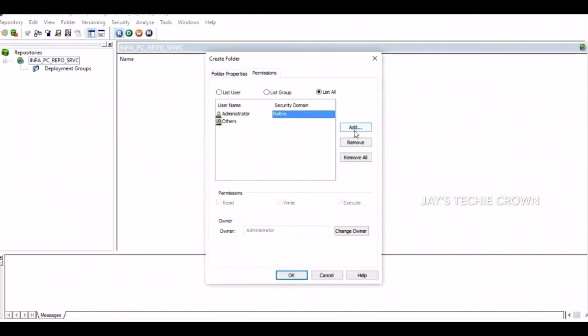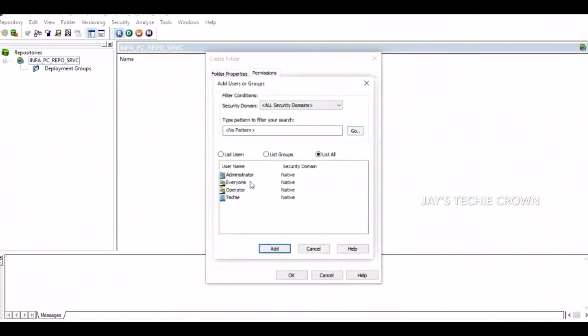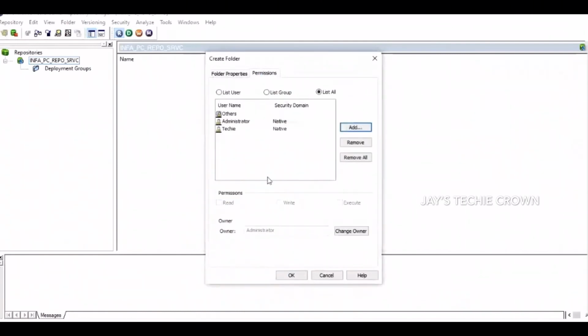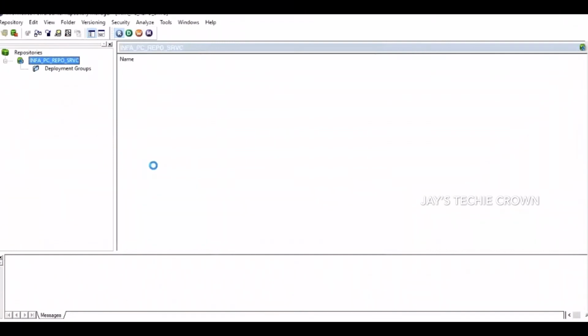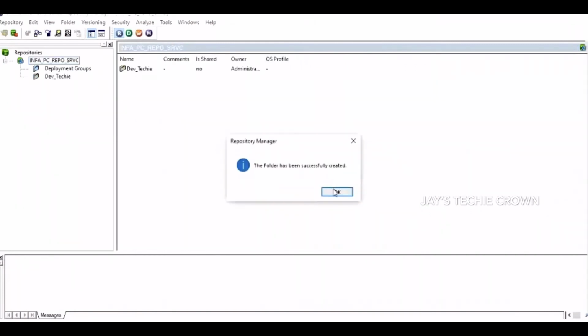I can also add privileges for the other user which I have given. For Techie, I can give the privilege as write and execute. Click OK. Now we can see the folder will get created. Yeah, the folder has been successfully created.